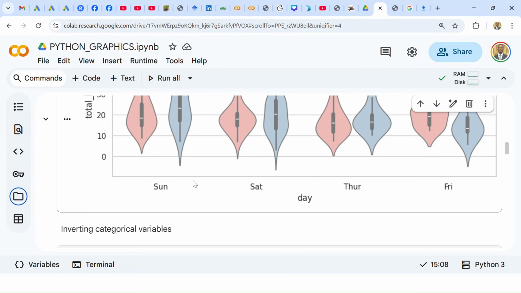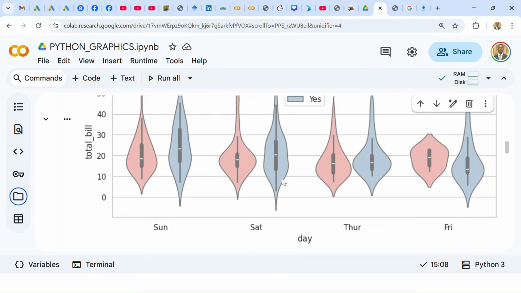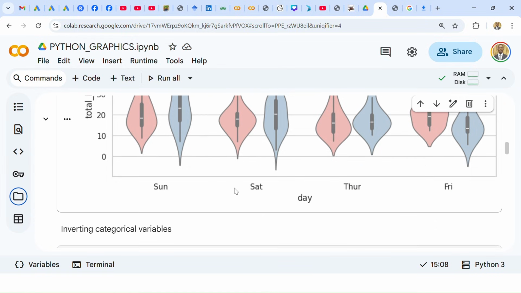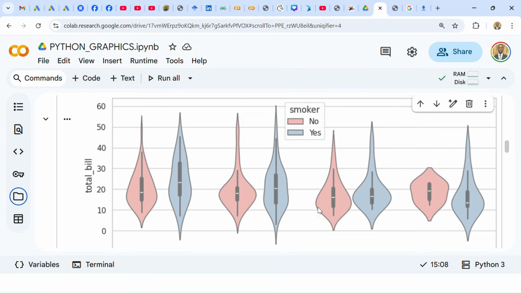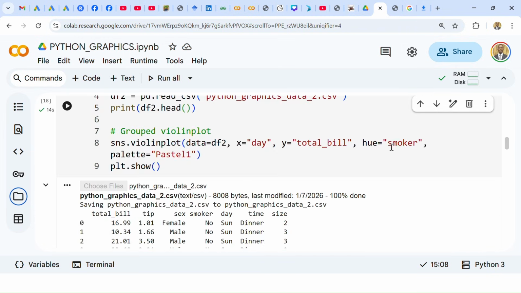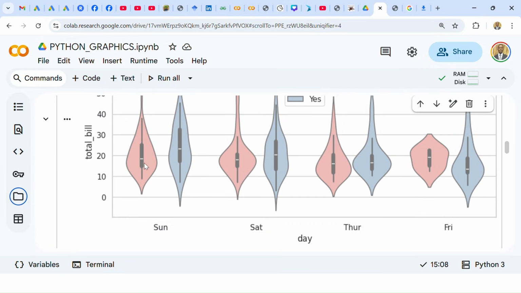So we had the days, and in each day we are grouping into 2, smokers and non-smokers. But now you can do the opposite. You can put the smokers on x, so that we have 2 parts, part 1 for non-smokers and part 2 for smokers. And then for each of these main divisions, you can put hue by day. It means now you have these 4 days for non-smokers, the first 4 days, and then like that.